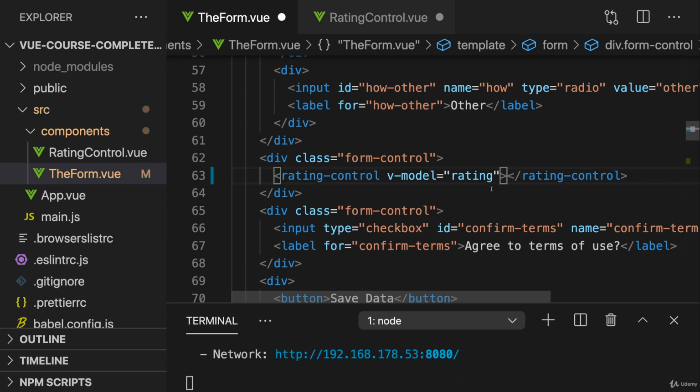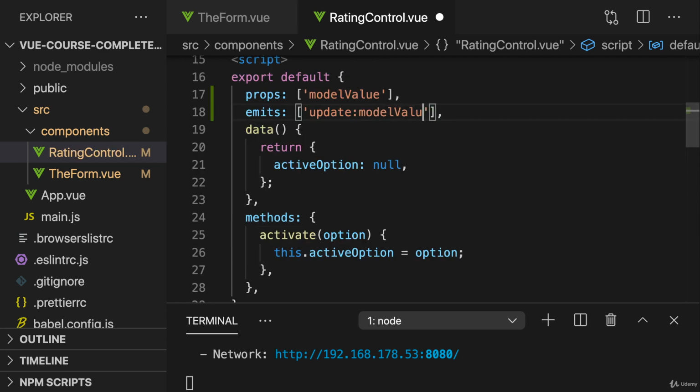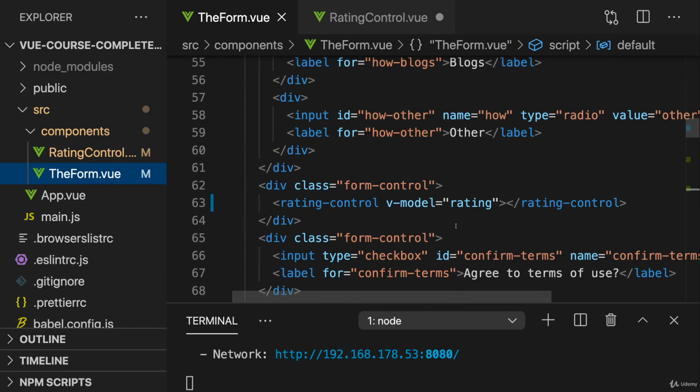The other thing is the special event that's emitted. That is the update:modelValue event. Yes, this looks strange, but you can name your events however you want, and this is the name Vue will be waiting for when you use vModel on a custom component.